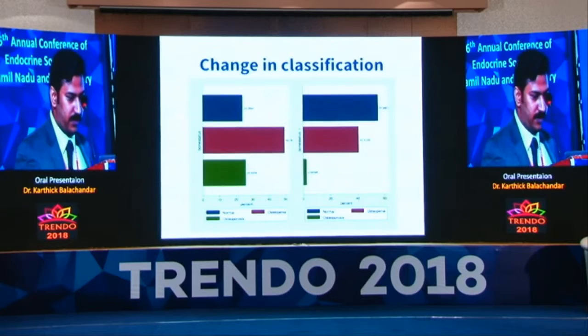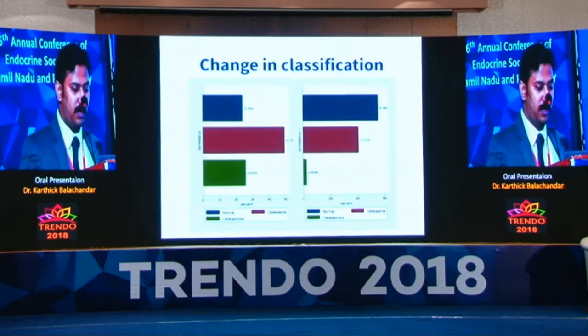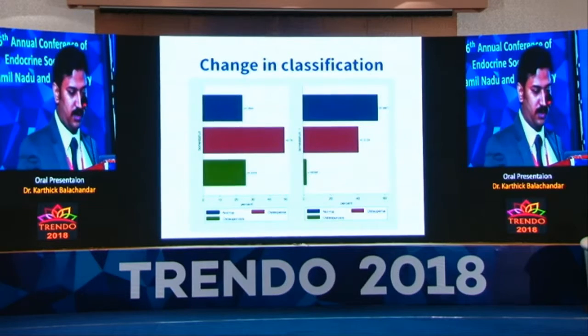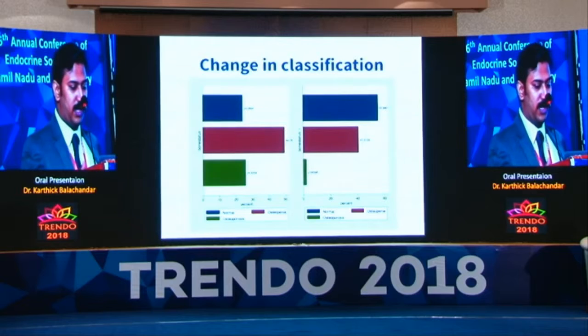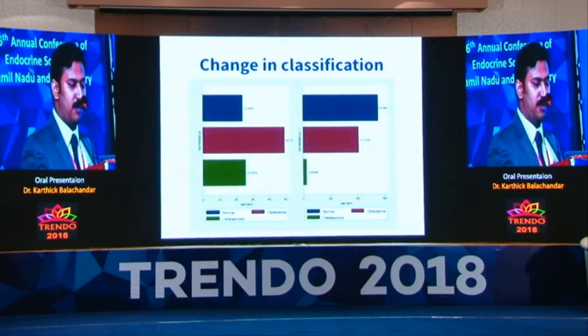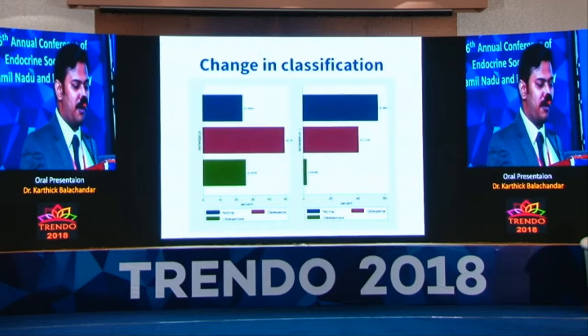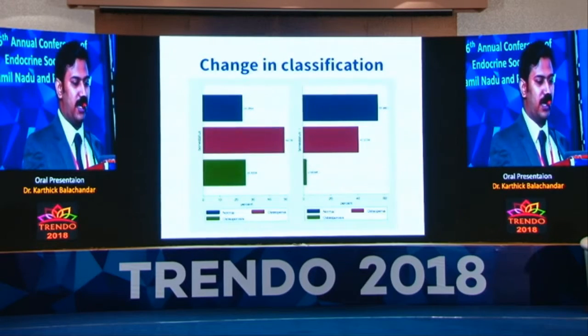So this is the classification data when you take BMD at both sites, at least one site, hip or spine. So 25 to 2%. It reduces from 25 to 2%. And what is even more important here is that the graph on the right represents what happens when you use the Indian data: the normal group is the predominant cohort here. Slightly fewer people are osteopenic and even fewer people are osteoporotic. That makes sense. When you use Western data, it shows that the majority of the patients are either osteopenic or osteoporotic, which is a little difficult to accept even biologically.